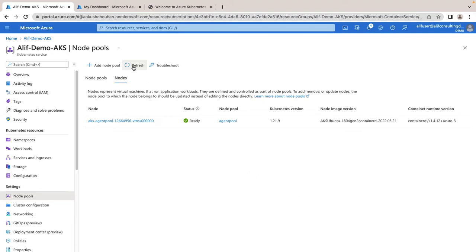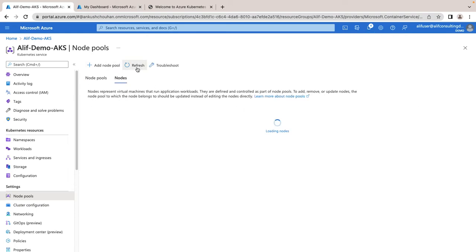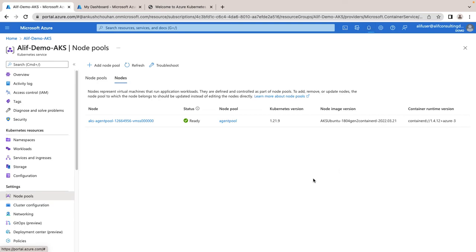You also have an option to create multiple node pools based on the kind of workload you have. Maybe you are using some sort of graphics workloads, or running any kind of heavy workload in which you specifically need a certain Azure VM size. You can do that as well and create your nodes. As soon as the deployment has been submitted, it will scale the nodes as per the configuration, and you can use auto scaling as well.